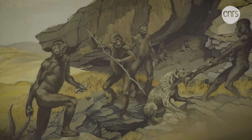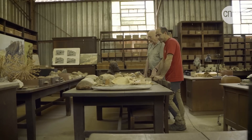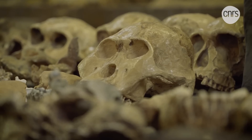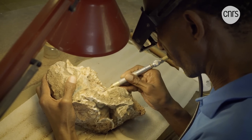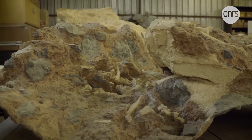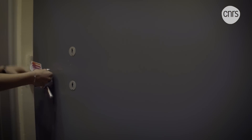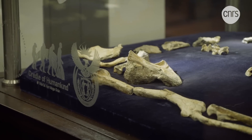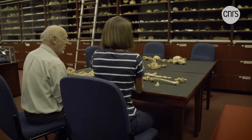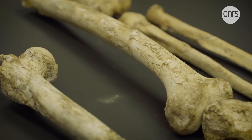To place ourselves in the hominin story — the group of large apes we belong to — Laurent Bruxelles collaborated with Ron Clark, the paleoanthropologist who discovered Littlefoot. In a hangar located in Sterkfontein, Professor Clark continues these excavations to place Littlefoot within humanity's timeline. Thanks to Bruxelles' geological analysis, he was able to date Littlefoot at 3.7 million years old. Contained in the basements of Wits University in Johannesburg is a vault-like room where the most precious fossils discovered in South Africa are kept, including those of Littlefoot. It was the discovery of a lost fragment of foot within this collection that enabled Ron Clark to discover this skeleton within the cave of Sterkfontein.